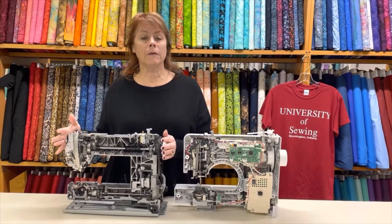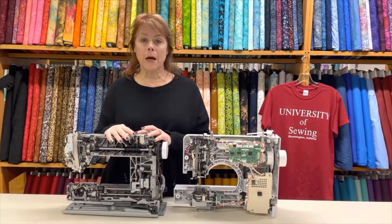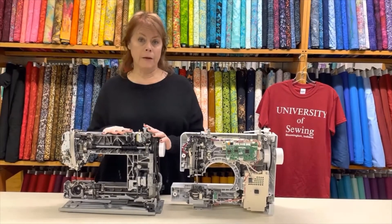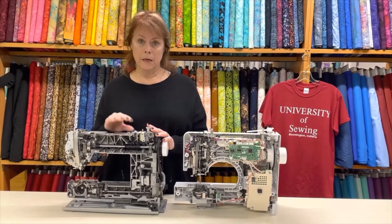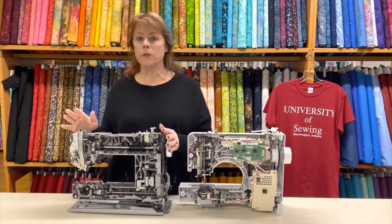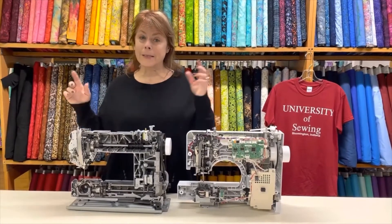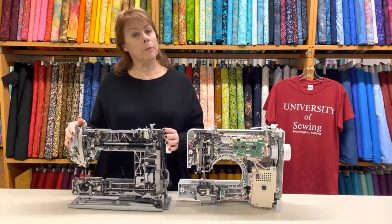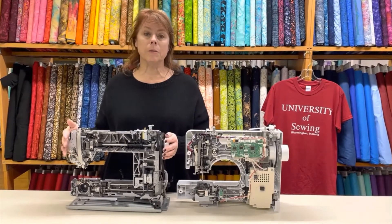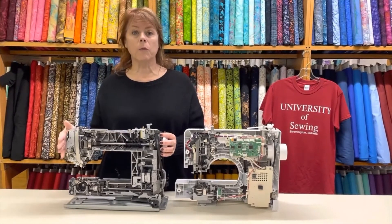We can sign you up for the Bernina credit card very quickly. We also get demo machines from time to time — machines that have been used at Bernina to teach classes. Their service technicians go through them after classes to make sure everything is perfect, then send them to dealers across the US at a discount. Right now we have some 480s, and I'm keeping my eye out for 335s when they become available. We always try to look for deals and make sure we give you a fair price.